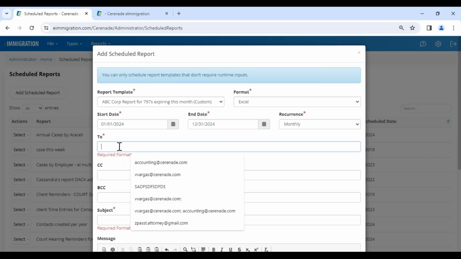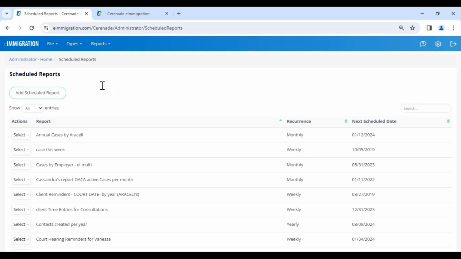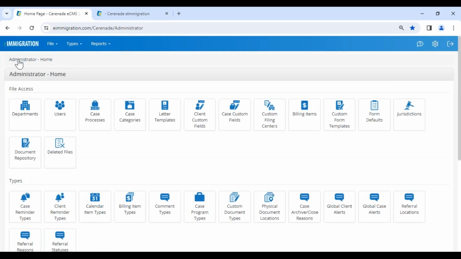And then you can just enter their email address. It doesn't have to be someone using the system. So you can schedule any report and share that on a daily, weekly, monthly, or yearly basis as Excel or PDF. This is going to save you a lot of time so that you know the expiration dates in advance, or your tasks or reminders, instead of logging into the system. Thank you for asking the question.